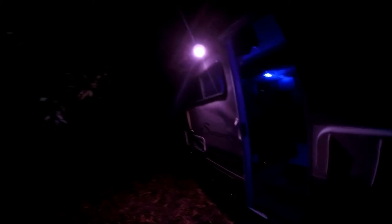Again, I know it's not coming out on the GoPro here, but trust me, this light is super powerful, super bright, and all kinds of different moods. And you can make it flash, and you can make it less bright, or you can make it more bright. See, it's less bright there, and here it's lighting up all the ground and everything, really.